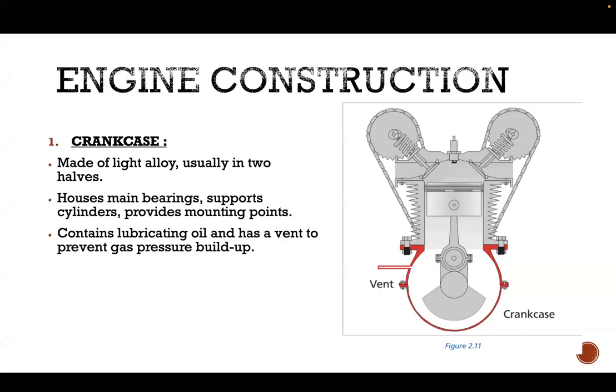It will always be made up of two halves that are connected using nuts and bolts, so that if you want to remove it, you can remove it easily. Instead of having one whole thing, you can just remove one part of your crankcase. So this is the crankcase, the first component of your engine.